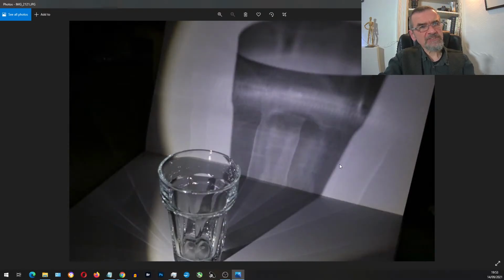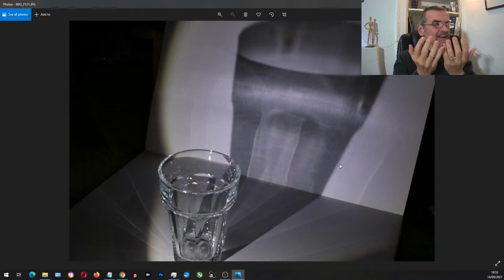Let's try something else here, a glass. Glass is always fun, because glasses are round, so the thickness varies. Even though it might be uniform, when the light is passing through it, there's less thickness of glass for the light to pass through in the middle, but at the edges there's a lot of thickness.